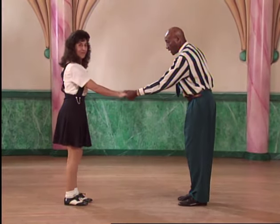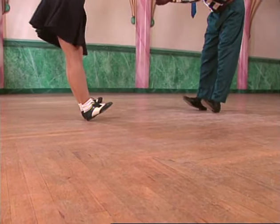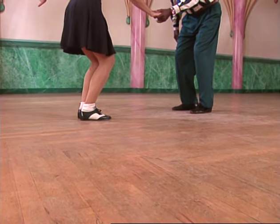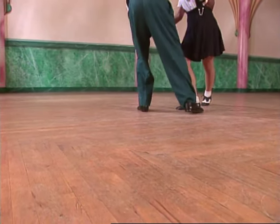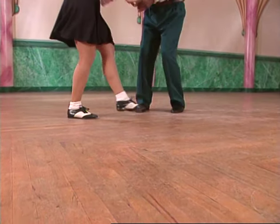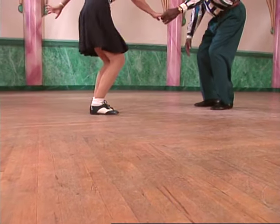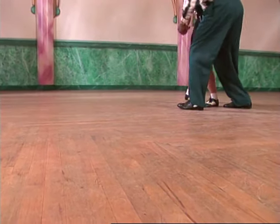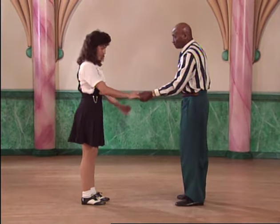Now what you're doing is you're going back on your heels. This is 1, you bring your toes down, it's 2. Step forward, 3, 4, 5, 6, 7, 8. And 1, 2, 3, and 4, 5, 6, 7, and 8.